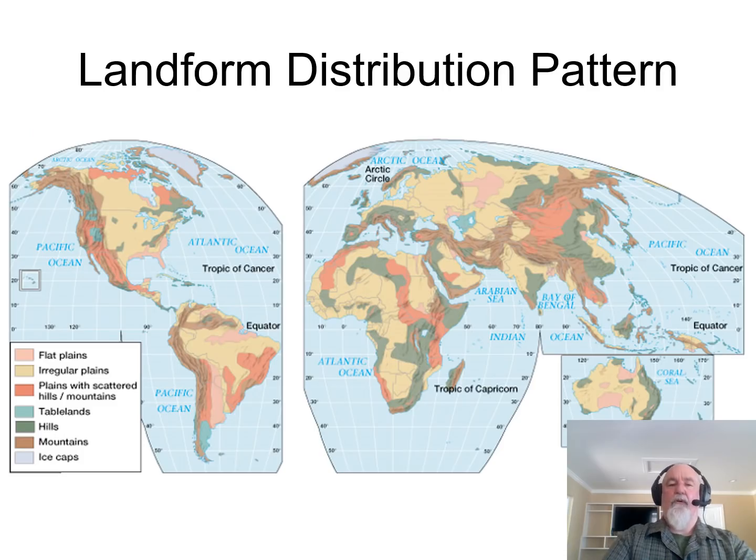If we look at a map of the world, we can probably see from here that the yellows and pinks of this are showing areas where external processes are dominating. So these pink zones here. And think about the US as a whole. In the US, not much going on over here in terms of mountain building. But look at the West Coast over here. Internal processes definitely dominating. Same along the coast of South America. So just by looking at this, we can get a very good feel for internal versus external processes dominating in a specific region.